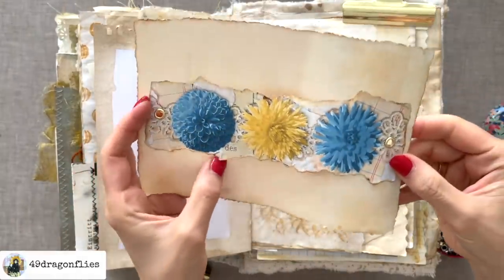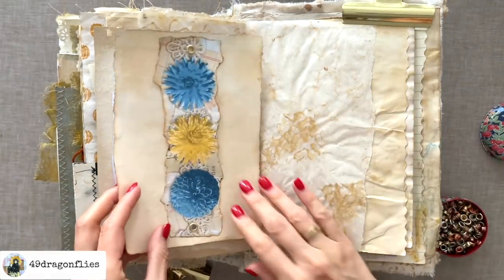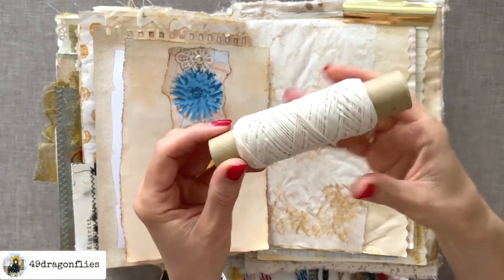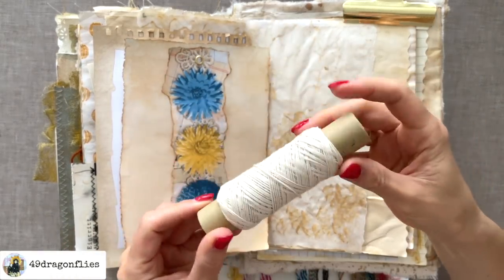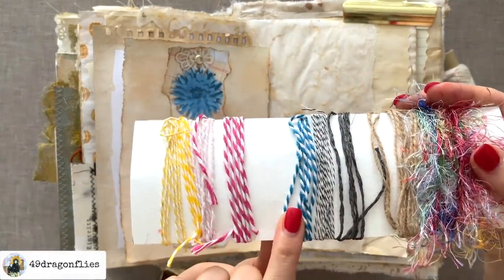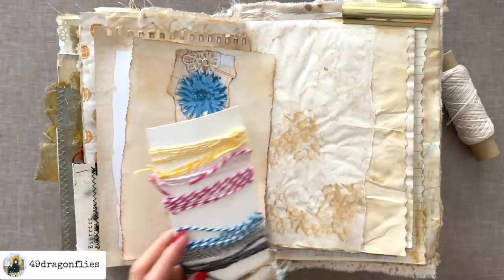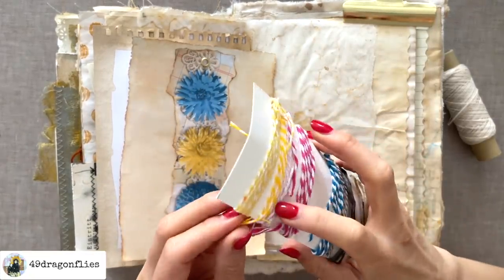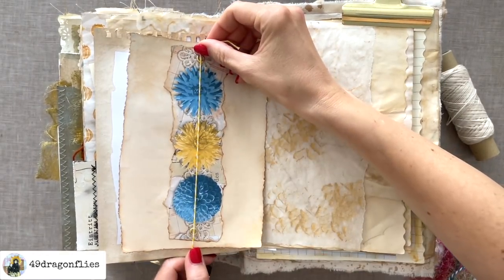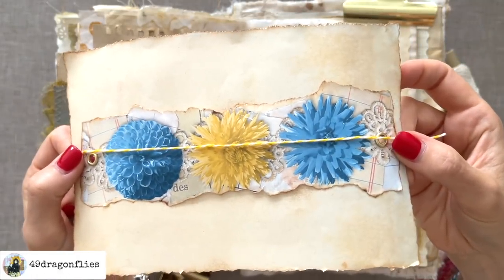Okay, so now we have this and we have room in here to put something. Now let me look for some twine. I'm thinking either this neutral one or maybe this blue and white baker's twine or the yellow and white baker's twine. Let's try the bright yellow one first and see what that would look like. So this is what the yellow one would look like. Of course, we would tie a little bow.